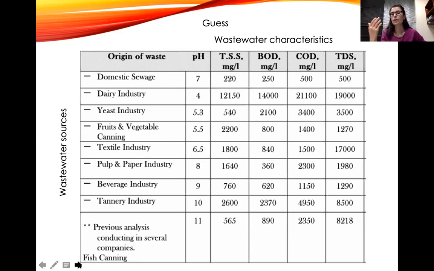So this particular slide I'd shared with you in one of the lectures, and I'd told you to reflect on how the BOD, COD, and TSS, so total suspended solids, is the turbidity of how many solids are there. Basically, the TSS is the total suspended solids in the wastewater, and if the wastewater has a lot of TSS, or suspended solids, it would be difficult to treat it using light.